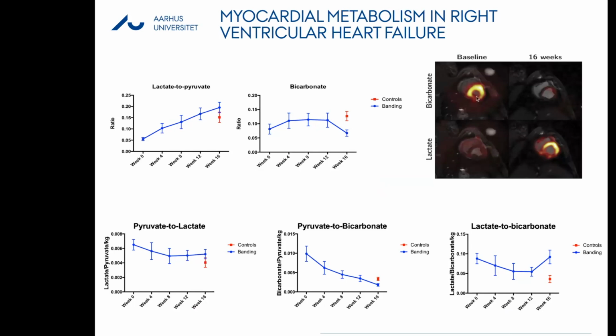And so how does that look? Well, it looks like this. So you have your baseline scan here. There is a lot of bicarbonate early on, and very little lactate, and then it's completely reversed at 16 weeks. And obviously, the reason why it goes up here is because this pig is growing quite dramatically, and if you correct for it, it stabilizes, but the effect is still the same. So you have this situation where the heart failure is seemingly all right for a long period of time, but then at some point you have this switch where it completely changes over to this situation.